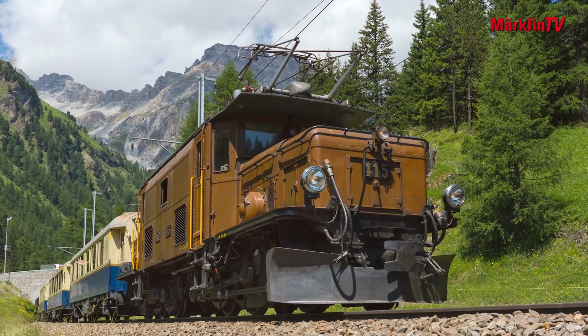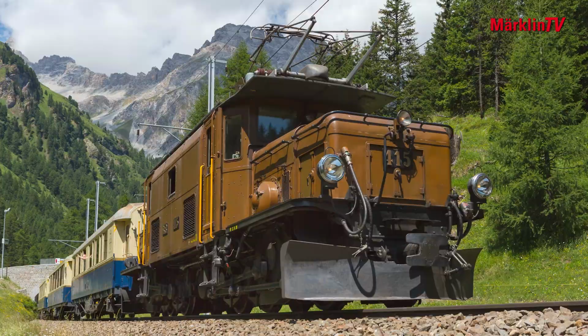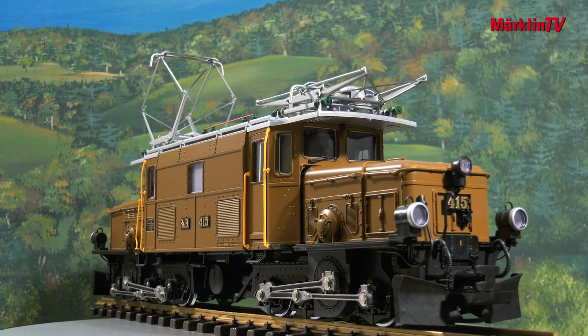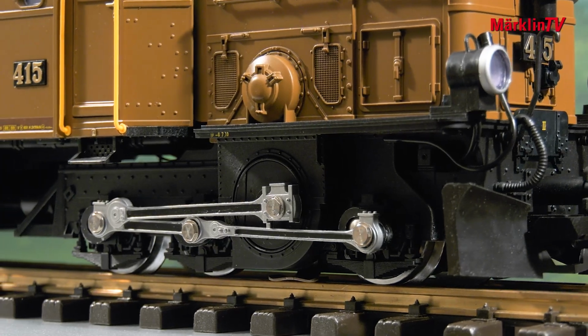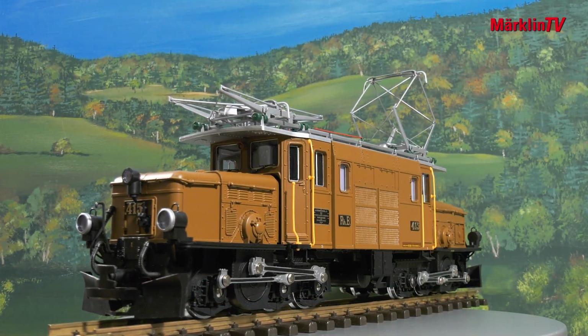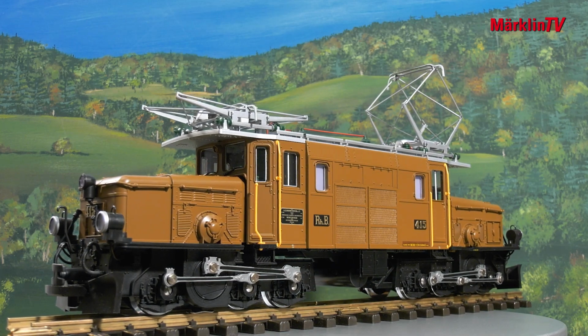Class 415 is still with the Russian Railroad, just like a sister Class 414. The famous Crocodile Class 415 will be realized as a plastic model depicting the prototype in its current state. This is actually the second operational locomotive in this class. Unfortunately, it has to spend a bit more time in the workshop and is not able to run at the moment. But this engine will be available as a plastic LGB model in the classic design.